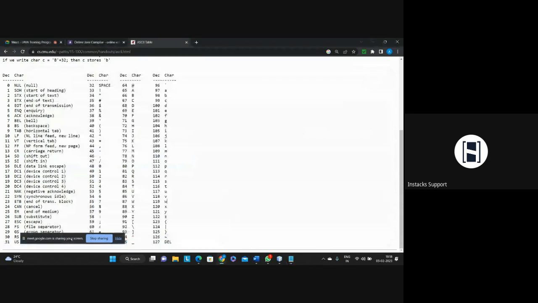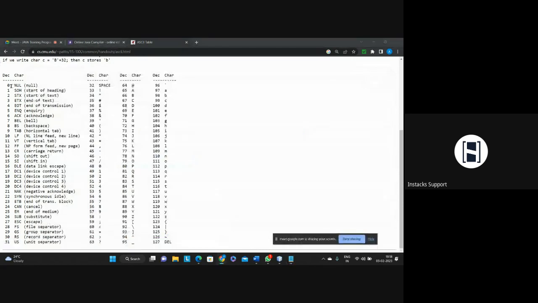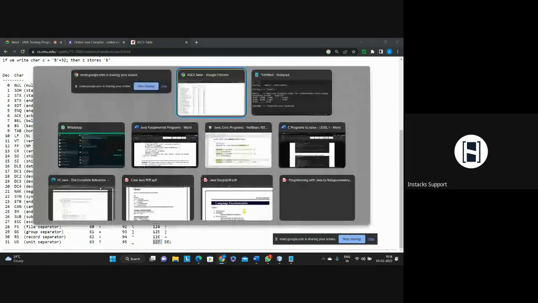See here, what is the ASCII value here? You can see starting value 0, and see what is the ending value given here? 127. 0 to 127 numbers are already occupied by the ASCII table. So totally how many characters then? 128 characters. So even when we look at the Unicode table, the first 128 characters are from this ASCII table only. It is the same. For English, we follow the same pattern. After this only the other languages come. So this is the encoding format that we are going to be using.